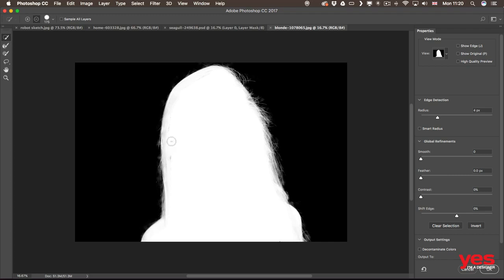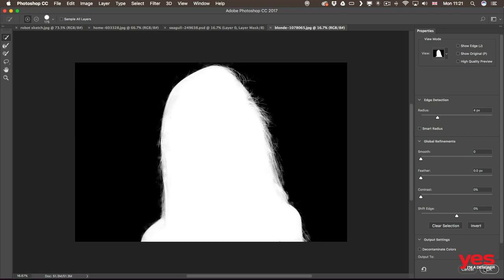And if I see any black details showing up here where the face is supposed to be, I can switch to the plus mode and just paint over those quickly. Just again, be careful not to go too close to the edge. Otherwise, you will include again more details from the background. Now, once again, I don't want to go too deep into making professional selections here because we need to get back to Illustrator as soon as possible.